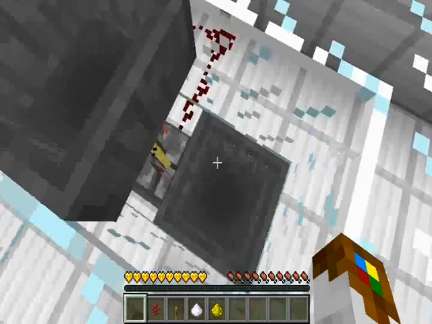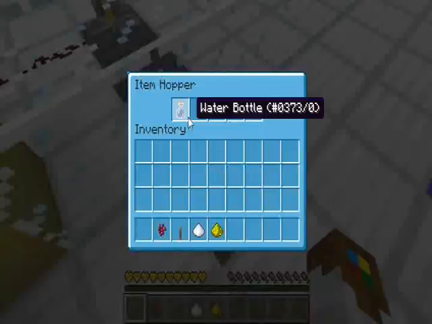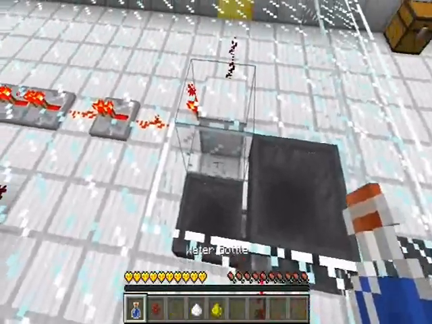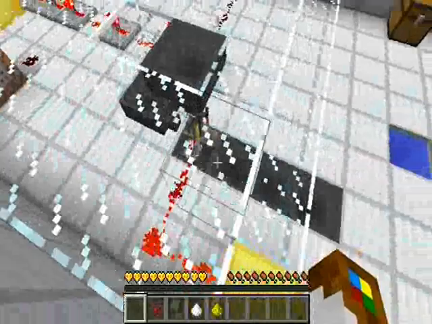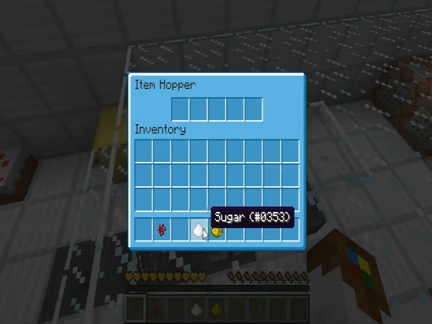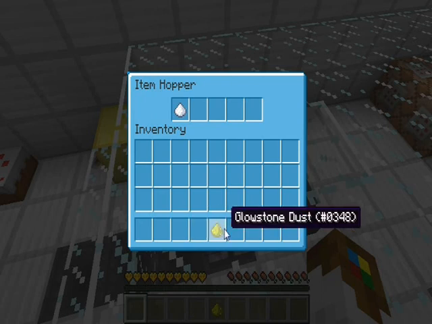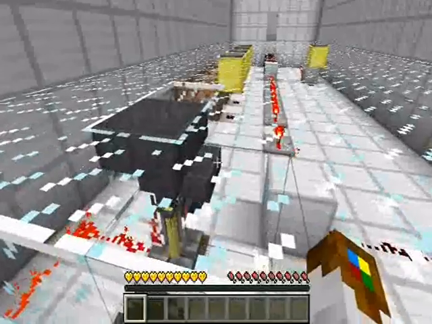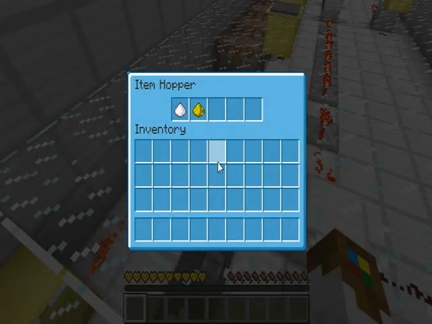So the water bottles go here. It doesn't work because I need to power the brewing stand. So if I drop it... Okay, yep, there it is. The water bottle is in. And now this thing's for the ingredients. We gotta put them in order. So, wort, sugar, glowstone. I think it takes 20 seconds to brew each item, so we'll have to wait. We can watch the hopper, see when it takes in the glowstone dust.